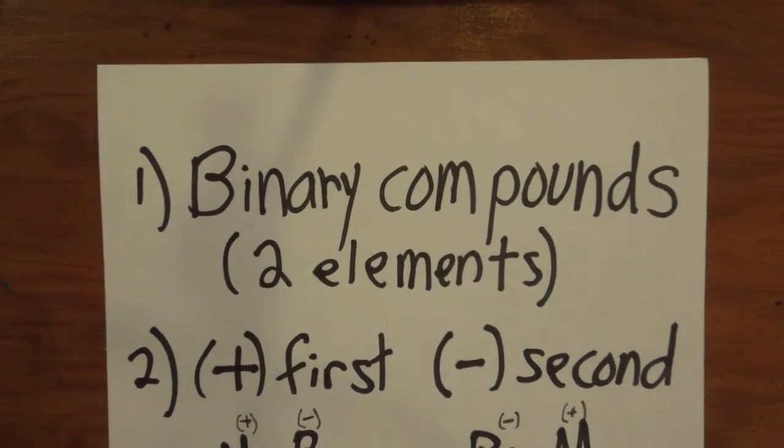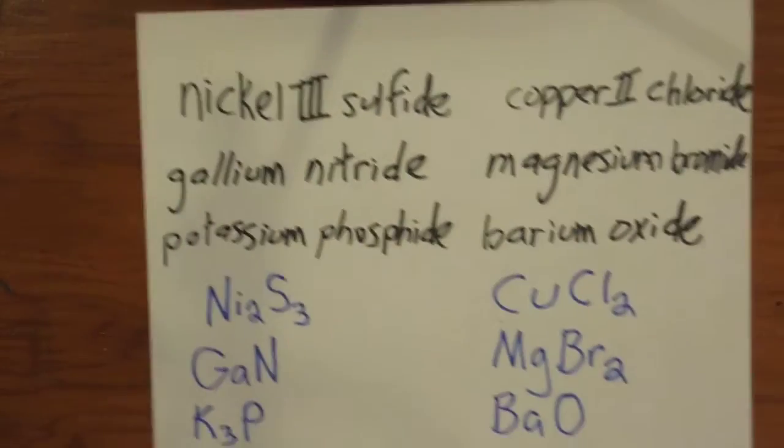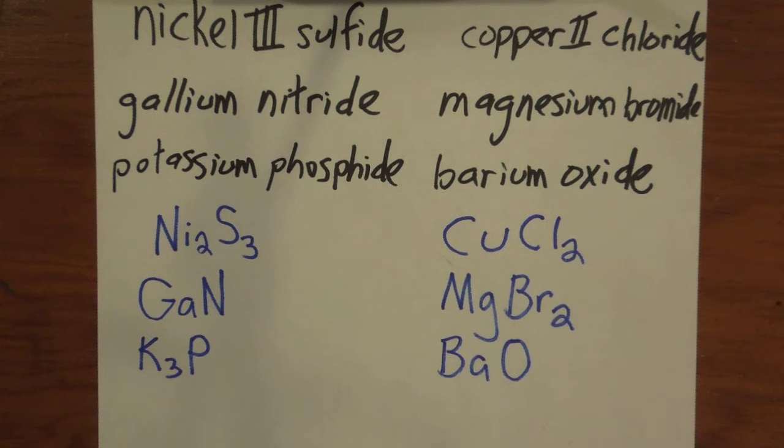First and foremost, it's really important for you to know the term binary compounds. All of the compounds in the previous video were what we call binary compounds. And what does that mean? Well, a binary compound is made of exactly 2 elements. Here are some of the formulas that we wrote in the first video, and you'll notice that each of them has exactly 2 elements, such as nickel and sulfur, gallium and nitrogen, etc. This does not mean that there has to be exactly 2 atoms of each element, or literally only 2 atoms, just 2 elements, and that is all.